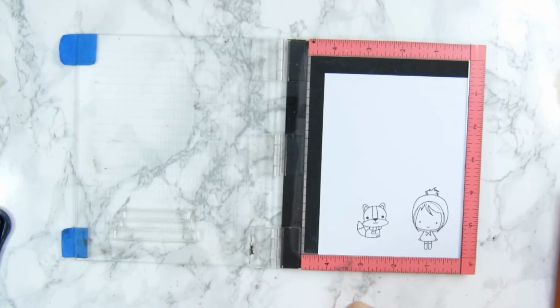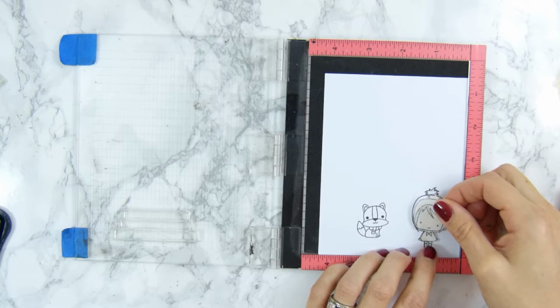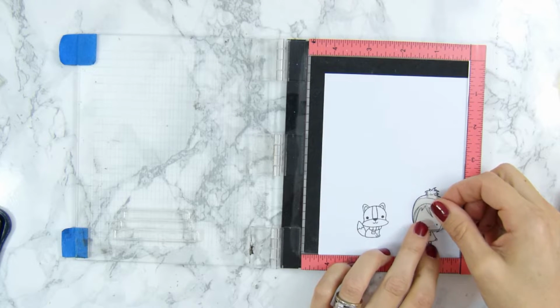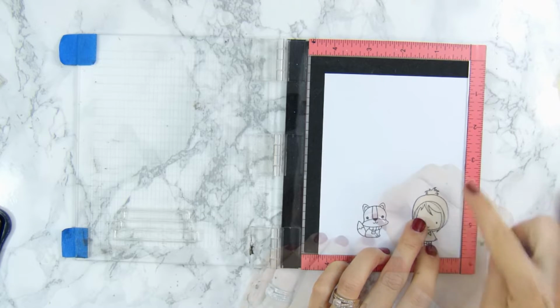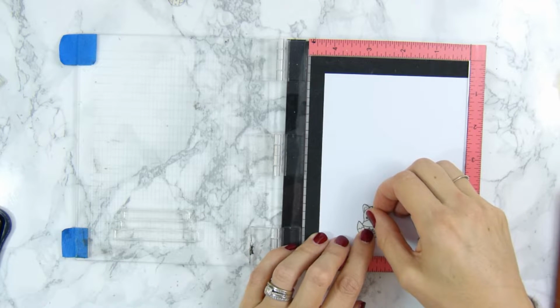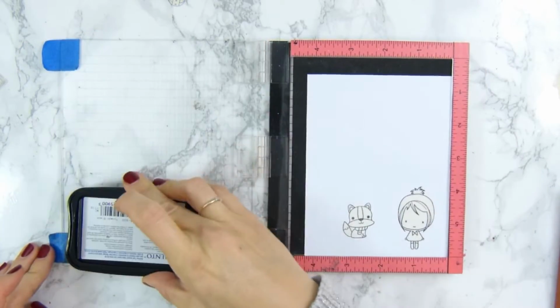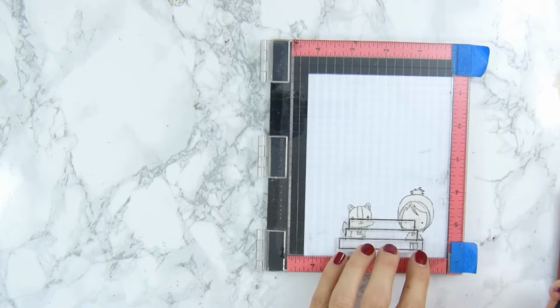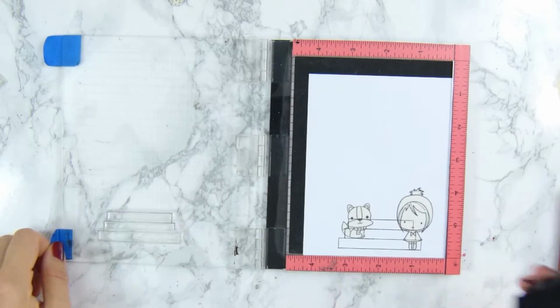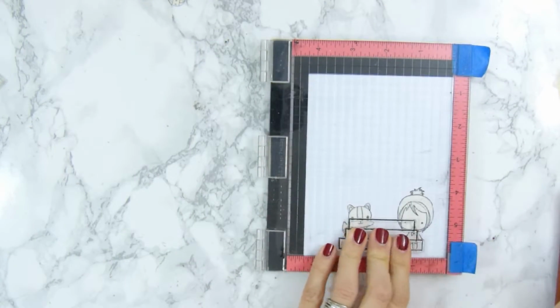So I've just put my step stamps into my Misti, but before I ink them up, I am popping these masks over the dog and the girl. I did this all off camera. I just stamped them out onto some masking paper and fussy cut them out, cutting directly along the black line. And then I can go ahead and ink up my steps. Just stamp that again a couple of times.